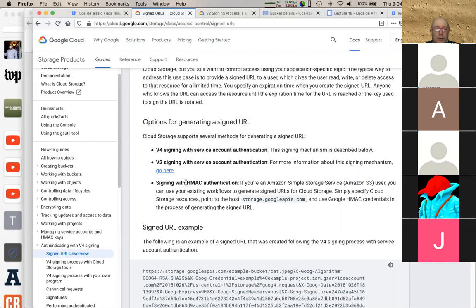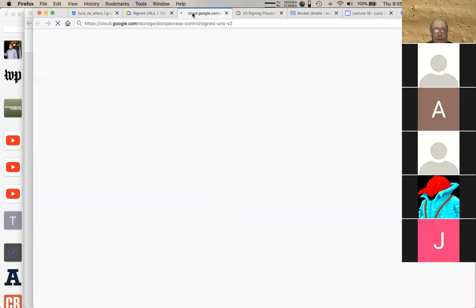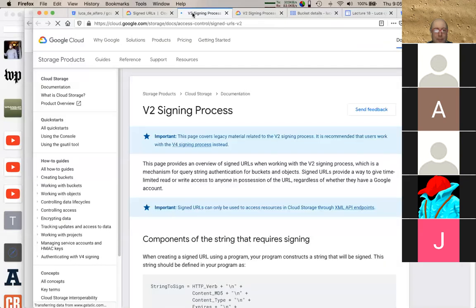You can use HMAC, which works compatibly with Amazon and whatever. There is the V2 and there is the V4. And in November, there was this beautiful situation in which V2 signing with the service account authentication, okay? You can go here, and here it tells you, it's so beautiful.